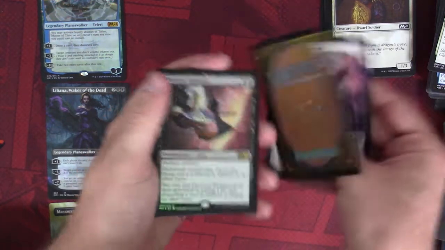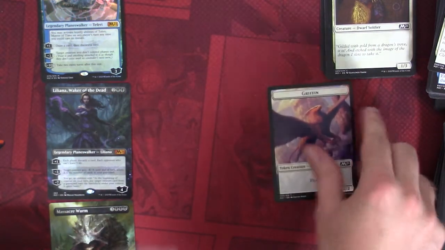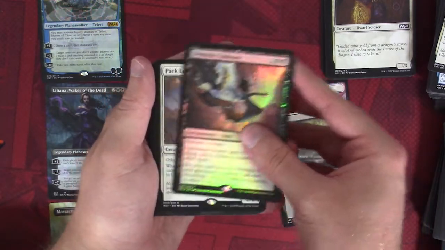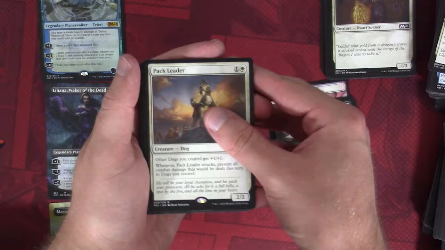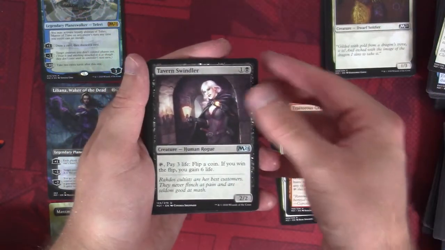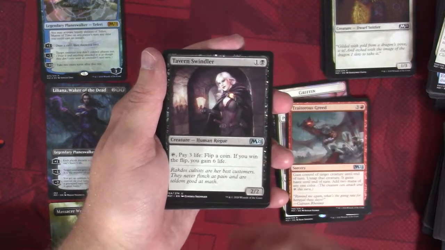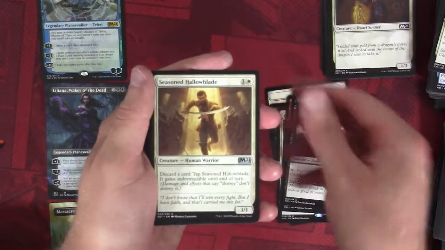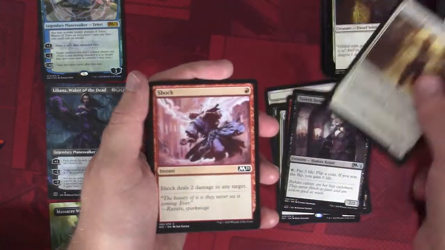Alright. Oh boy. Oh snap. A Griffin Boy. I think we saw a foil in there. A Swamp. Yeah, Foil Demonic Embrace. Sweet. Got a Pack Leader. He's a rare. Got a Traitor's Greed. Heck yeah. A Tavern Swindler. Pay 3 life, flip a coin. If you win the flip, you get 6. Wow. That's pretty cool. Seasoned Hallowblade.